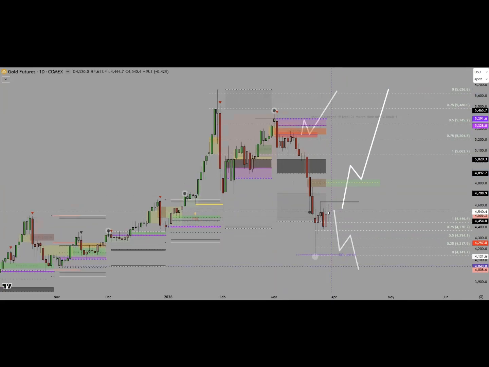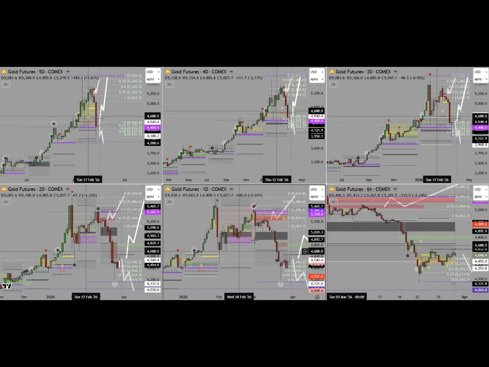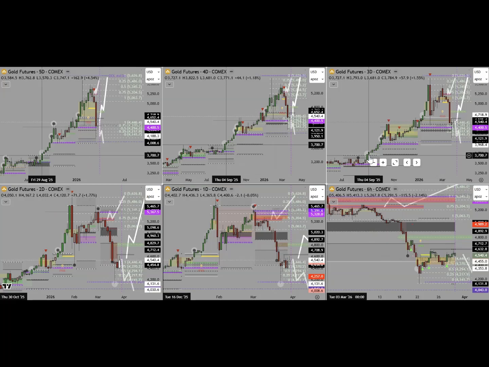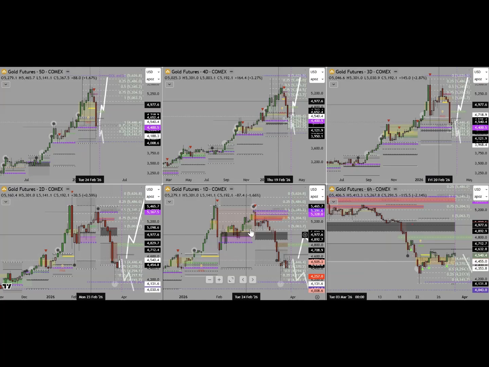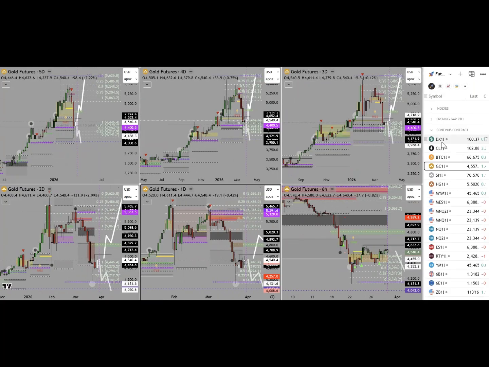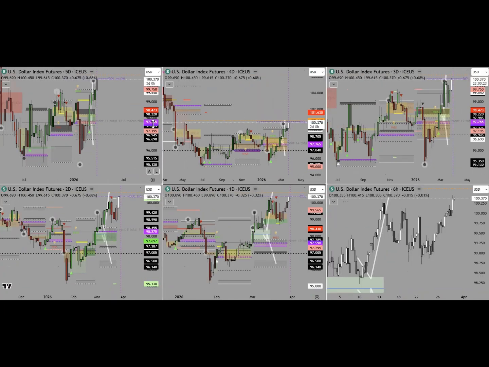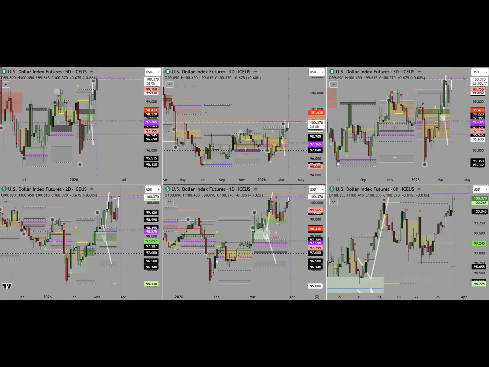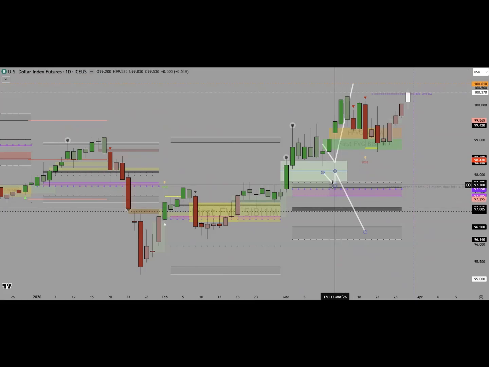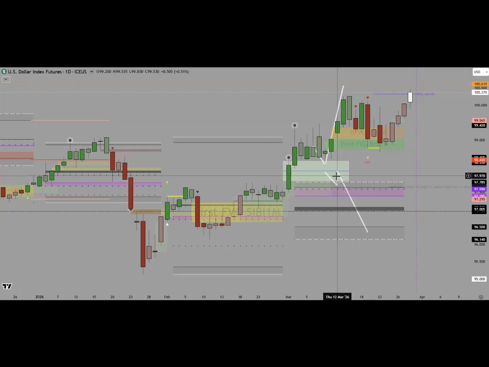Yes, next one is going to be the DXY projection. Let's eliminate this old projection. The DXY, we made a projection that it was going to continue higher while we are above this price and form a swing low. The following day we say this is incredible, no? And continue going higher.